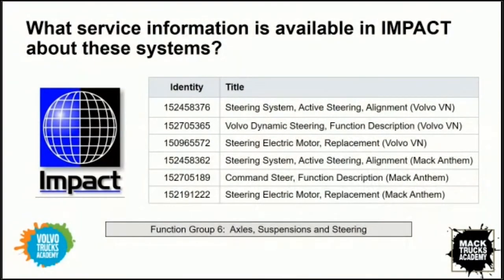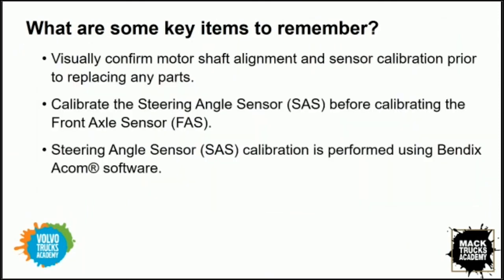Perfect. And there's a great list right there on the screen of the identity numbers that are available within Impact. So we're nearing the end of our time today. We've blocked out a 1 hour time slot in an effort to be respectful of everyone's time. Can we just quickly recap some of the key takeaways or key items to remember? James, you want to recap some of the important things that we covered in today's presentation?